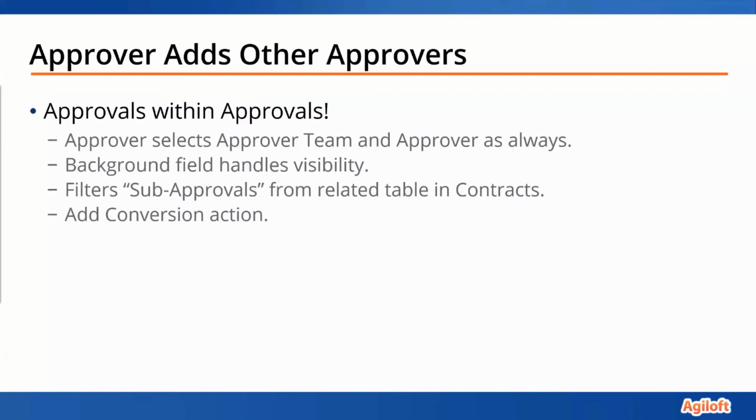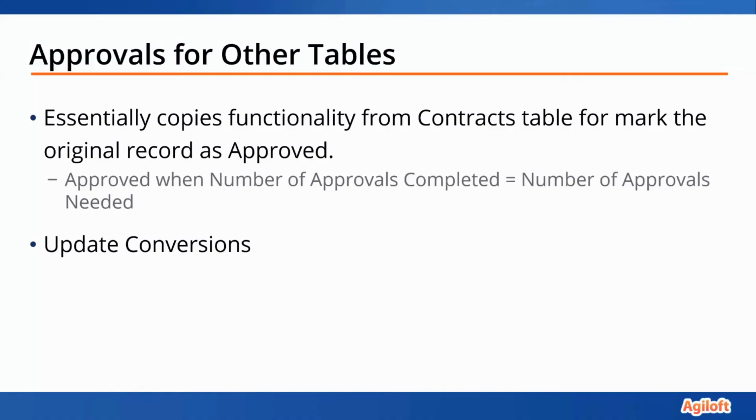Maybe you don't use approvals for contracts, but you want to use them for other tables. Once again, this is functionality that we already have in the system, and we can mimic if we add custom tables of our own. We already have functionality in the system that relates approvals to documents and to change requests. We can see that those relevant fields will appear based off of the related to section that we click. They have their own set of edit rules. So we really just want to copy that into any new table that you may be adding to the system.